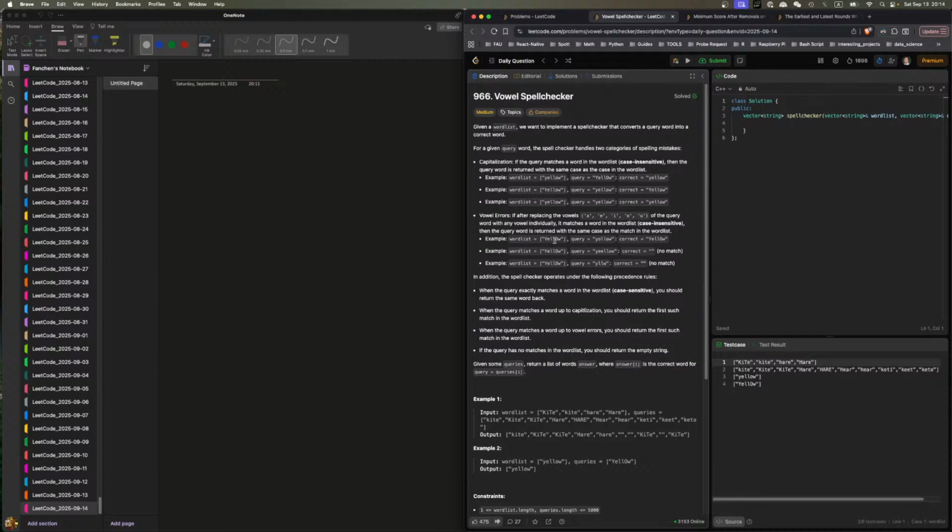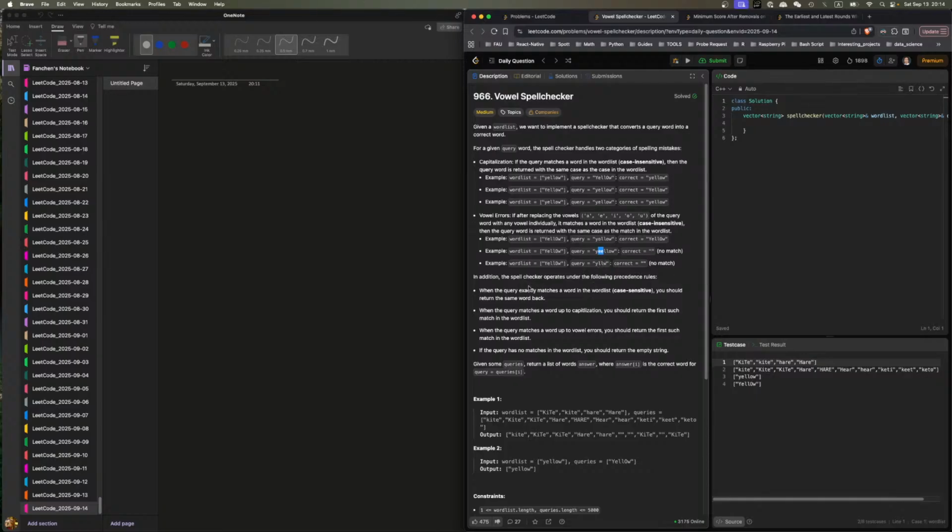So if we have this, and we have YOLO, and I will make a change to match. There's no match because we have 2. And there's also no match because the length doesn't match.